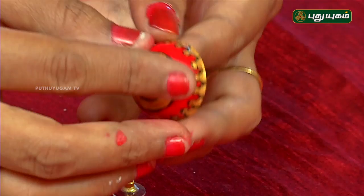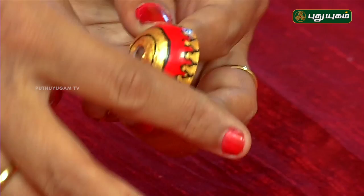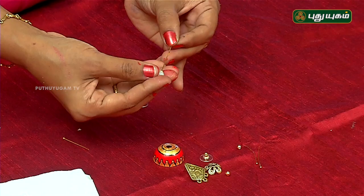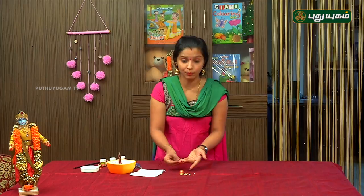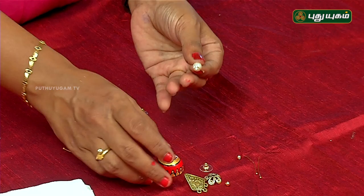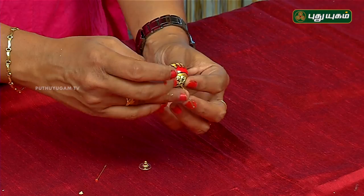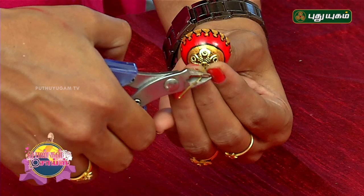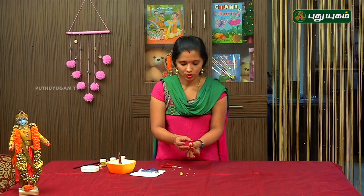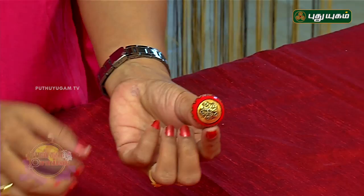Now the Jumka is dry. Look, it has a lot of shine. If you scrub it, you will have colors. This is the base of the Jumka. These are the normal earrings to arrange. This is the head pin — let's insert the beads. Let's cut it. We designed the Jumkas. Let's try it with the antique bead cap. Cut it and fold it. Now the Jumka is ready.